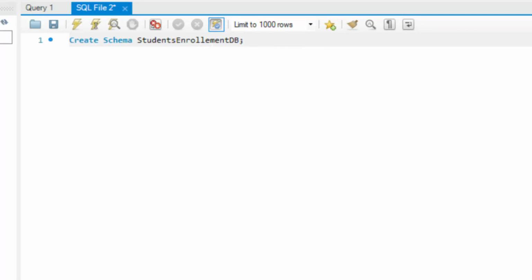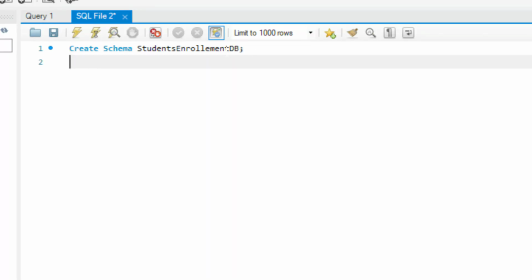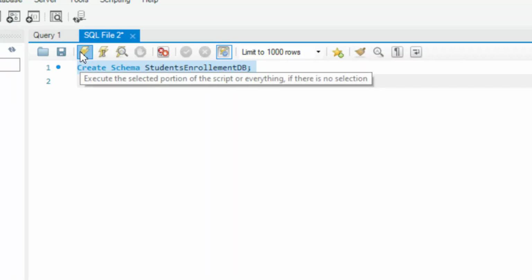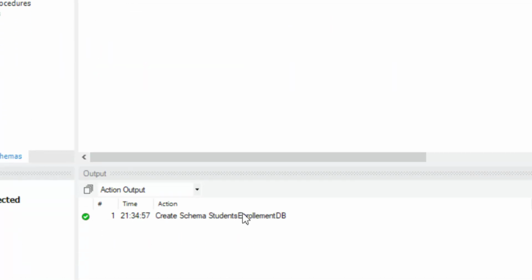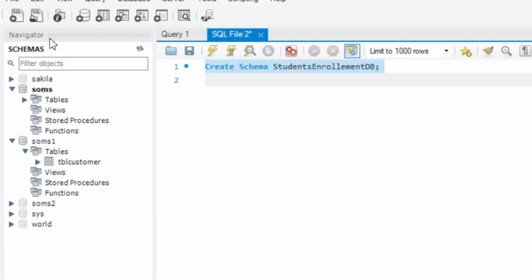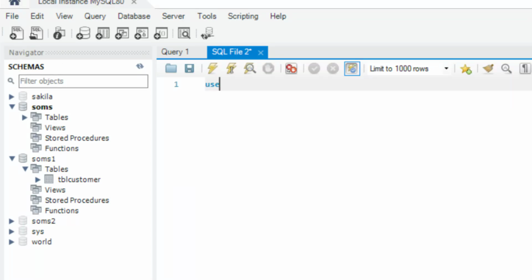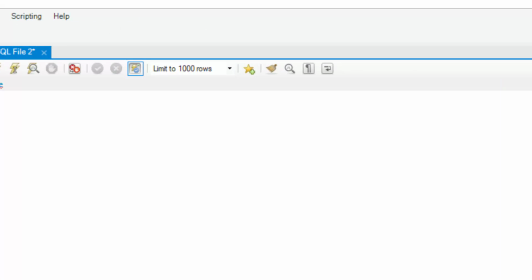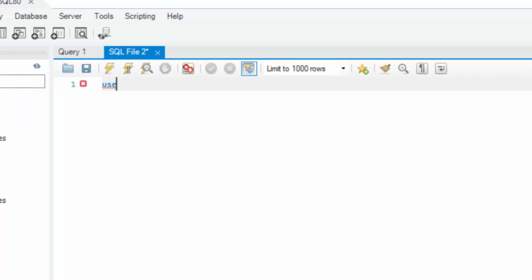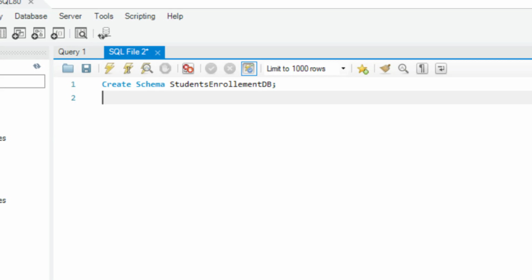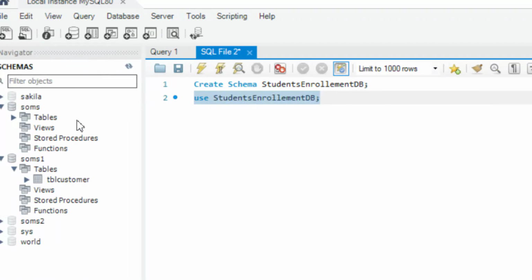So first I'm going to create the schema student enrollment database, and when I execute it, it has created one database for me, student enrollment DB, and I'm going to use this database to make it my active database.